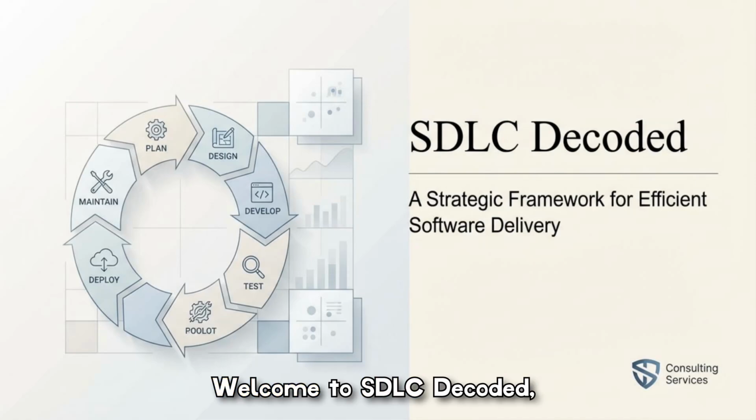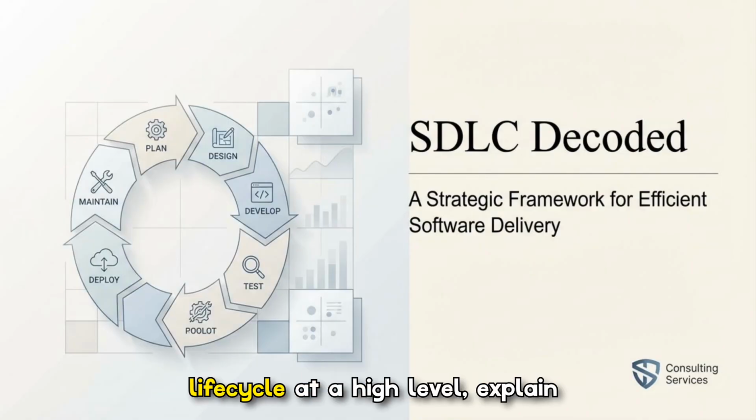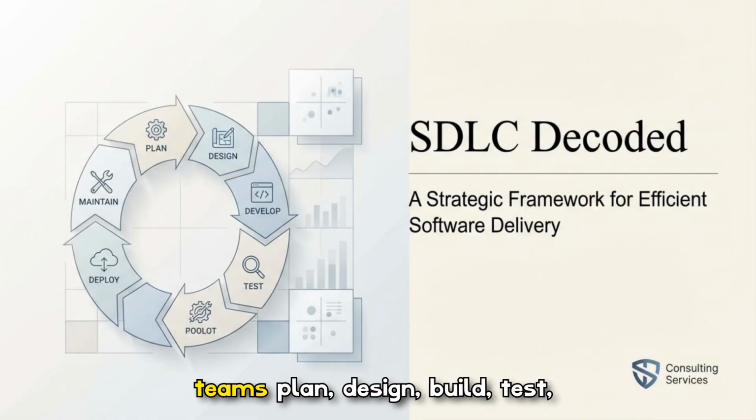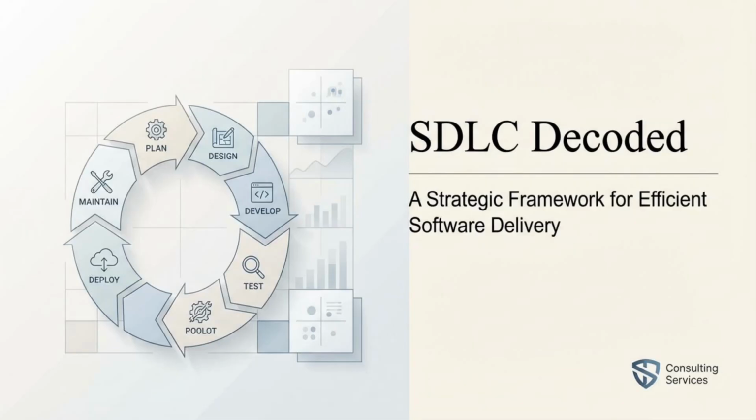Welcome to SDLC Decoded, where we unpack a strategic framework for efficient software delivery. In this presentation, we'll introduce the lifecycle at a high level, explain the main phases, and show how a repeatable process helps teams plan, design, build, test, deploy, and maintain software with predictable outcomes and clearer accountability.